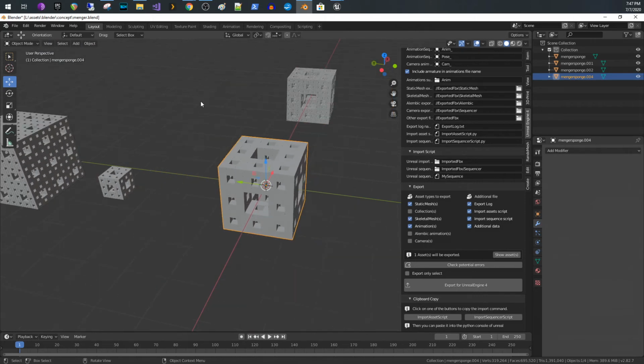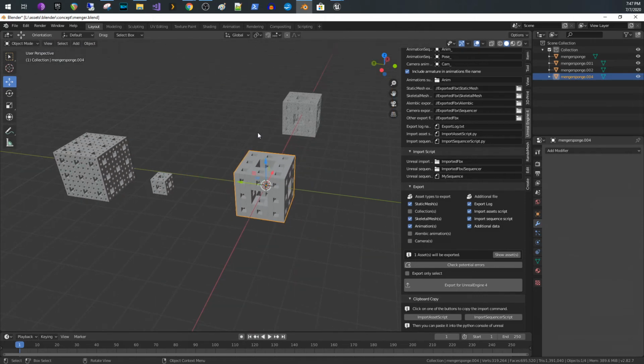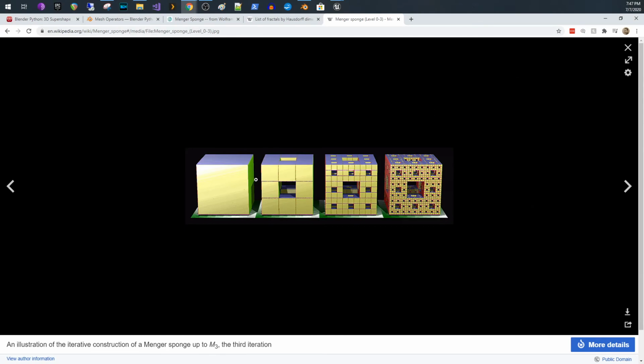But now what I'm going to do is scale this up. Instead of being a level 2 Menger Sponge, right? So instead of being this sponge here, it's going to be this sponge right here. So it's going to go to a level 3.